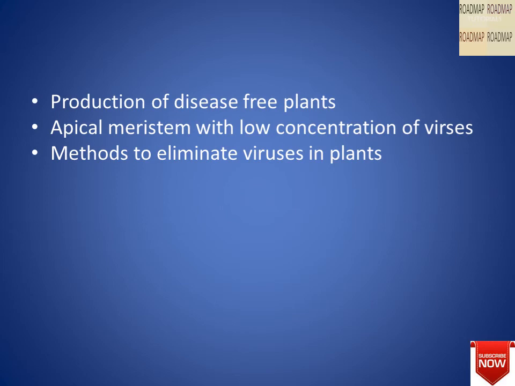Then the third one is methods to eliminate viruses in plants. Now plants are infected with many viruses, and the nature of some of them is completely unknown. The usage of virus-free plant implies that the given plant is free from all the viruses, although it may not always be true. The methods that are commonly used for the elimination of viruses from plants are heat treatment of plants, meristem tip culture, chemical treatment of media, and other in vitro methods. So we'll learn one by one about them.